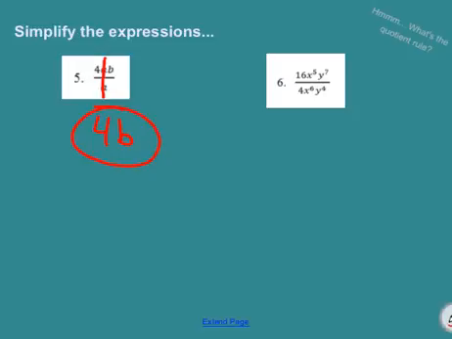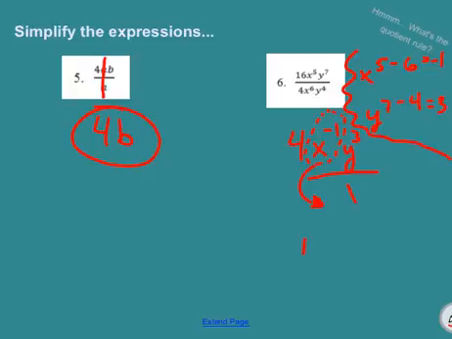When I get to this one, alright, 16 divided by 4 would be 4. Now if I look at this, I've got x, 5 minus 6, which is x to the negative 1. Then I'd have 7 minus 4, so y to the 3. If I did this off to the side, this is equal to negative 1, this is equal to 3. Now, what I'm telling you is that if it's a negative exponent, what you have to do is move it downstairs. What I mean by that is anything can be written over 1.